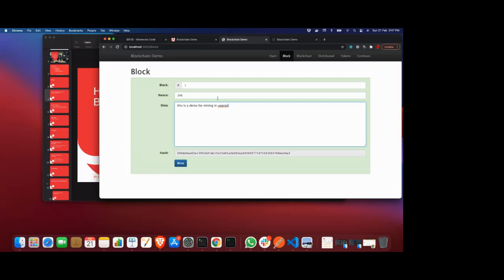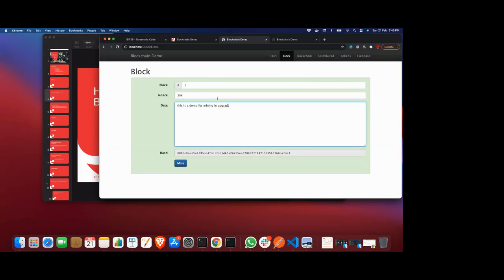Somebody will find the nonce in that pool, because obviously the division of the range depends upon the members of the mining pool. So they have divided, somebody got the nonce, and they published the block. Then the block reward will be distributed among all the members of the mining pool.